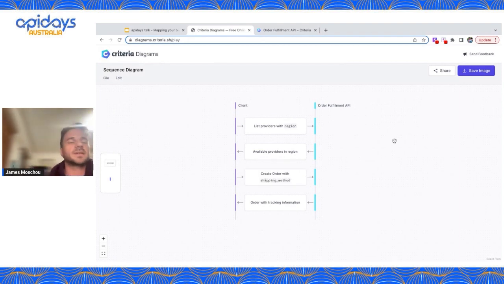Right, so now we can see a kind of a sequence diagram of how we might use an API, and this can be exported and shared with your stakeholders and customers. It's a very quick and easy way to visualize what an API is doing without getting into the details of how these parameters are communicated or what the request and response payloads need to look like, which are more technical discussions.